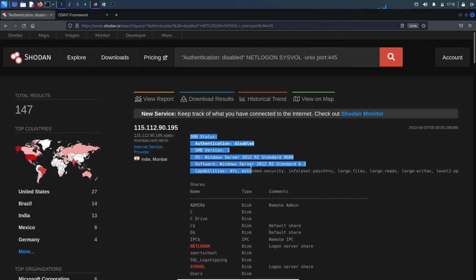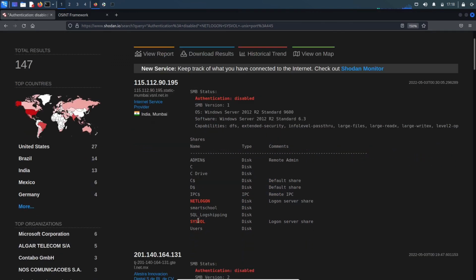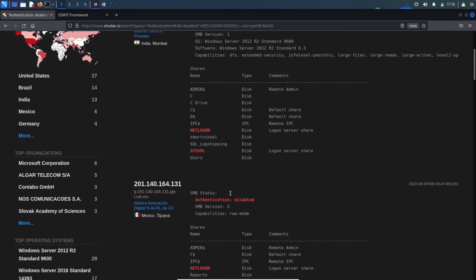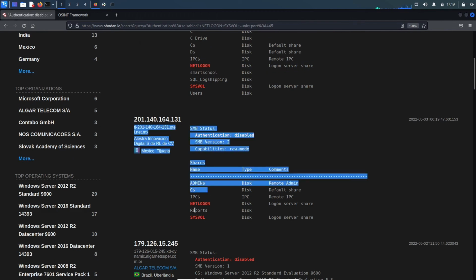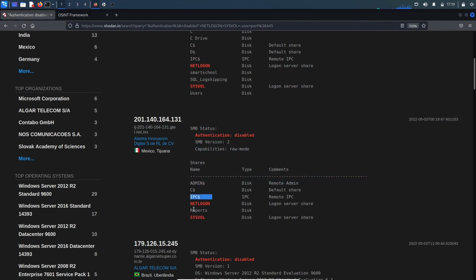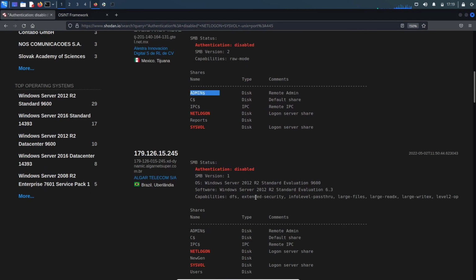But as you can see here, this SMB server in India has authentication disabled, and they have admin, C drive, C. All of these are the drives that have been shared. You can see there you got C drive there, IPC, default, admin. A lot of these could just be honeypots, so you have to be careful.